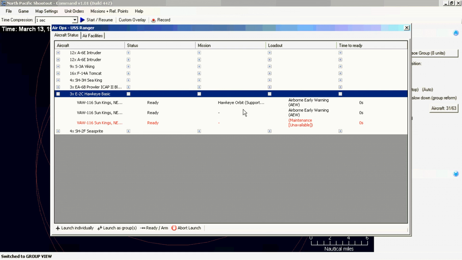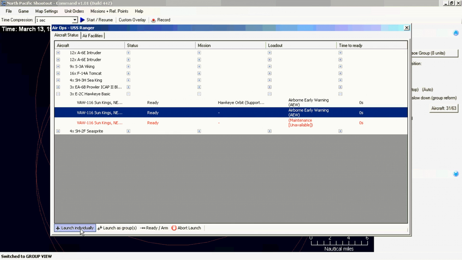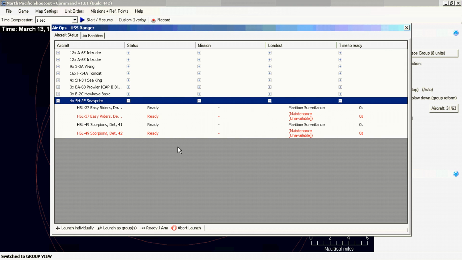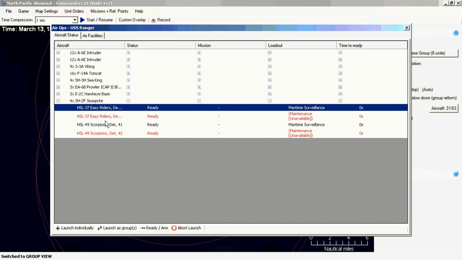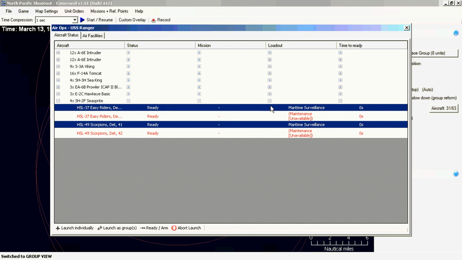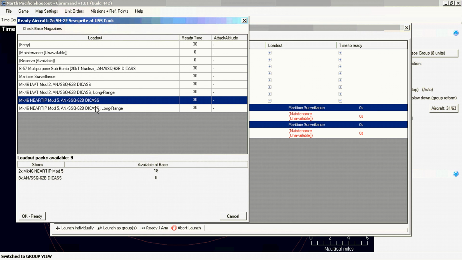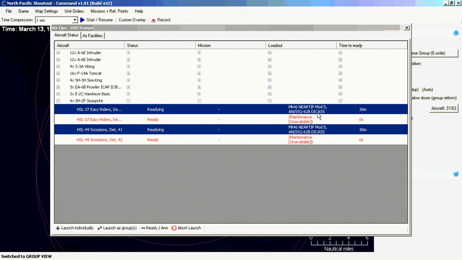We have 2 Hawkeyes on the deck and 1 already airborne. I'm going to launch a second Hawkeye. By having 2 Hawkeyes airborne, it will hopefully make it a little bit easier to triangulate any unknown contacts. The group has 4 Sea Sprite helicopters. Two of them are unarmed, which I'm going to change. Let's see what we have. Oh, we do have torpedoes aboard, so we will rearm them with anti-submarine warfare mode.